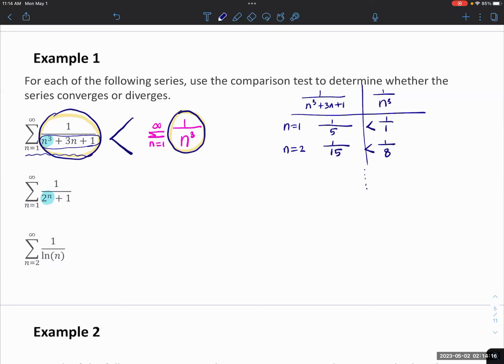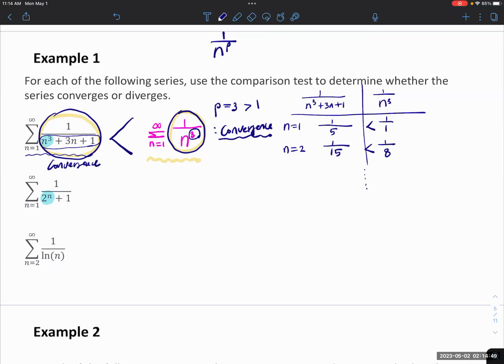So what do you need to do? All you need to do is prove that this is a convergence or divergence. Again, you can use the integral test, the divergent test, whatever works for you. The easiest one, I can see the 1 over n to the p form, you can use the p-series test. So absolutely, p is greater than 1, this time p is 3. It is going to be convergence on the right side. Therefore, this is also going to be convergence.